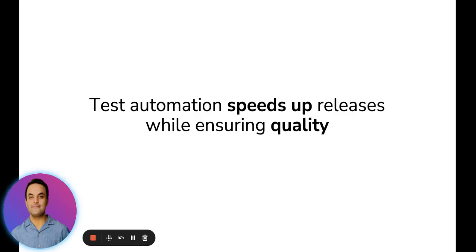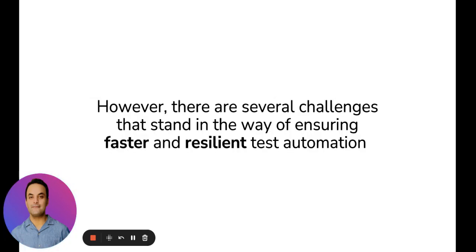To ship faster, test automation can play a significant role in helping developers ship releases faster and also ensuring quality. However, we all know there are several challenges today that stand in the way of ensuring faster and resilient test automation. In the next section, we'll look at some of these challenges that developers face while writing faster and resilient test automation.